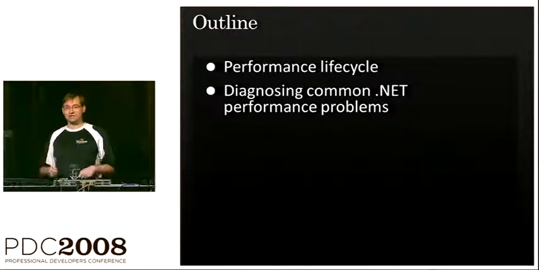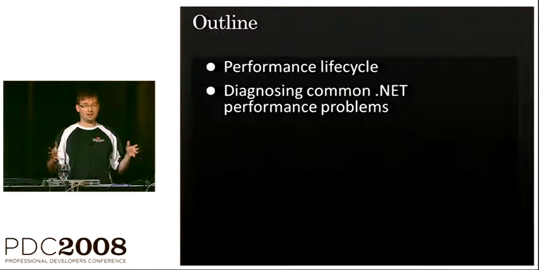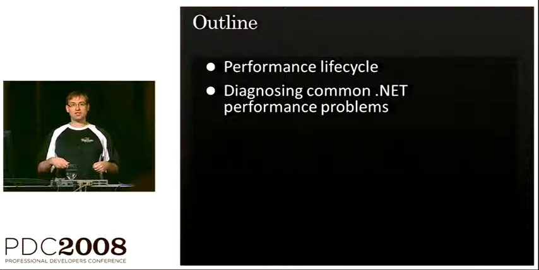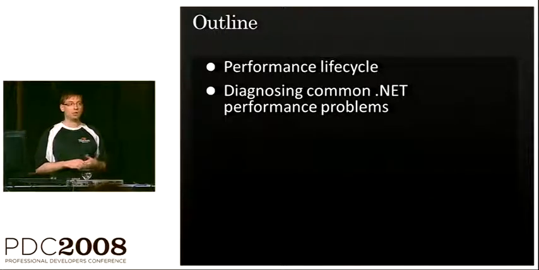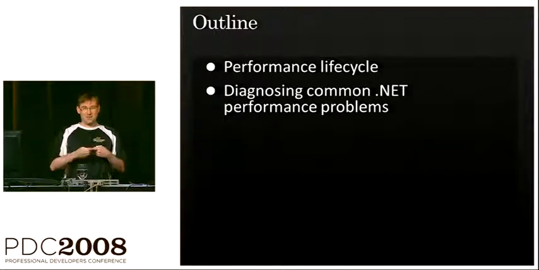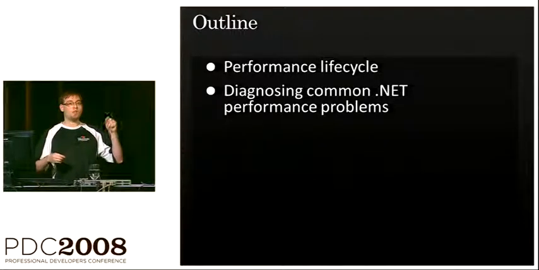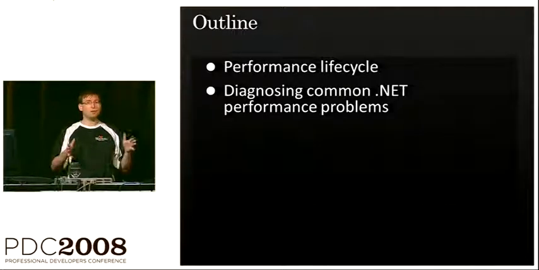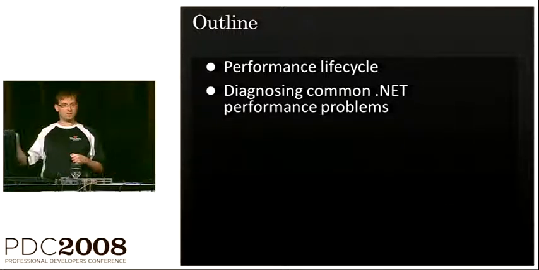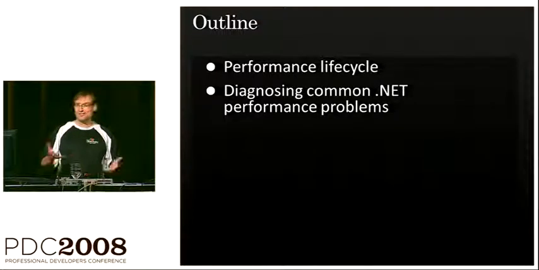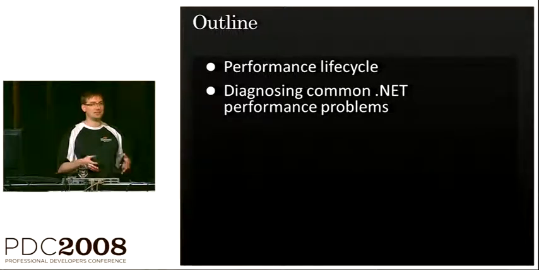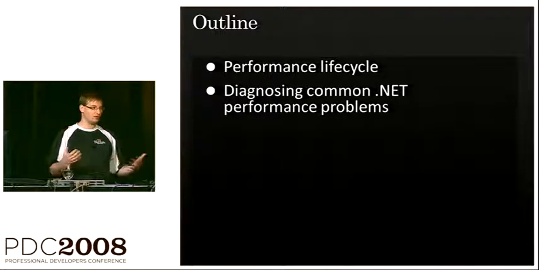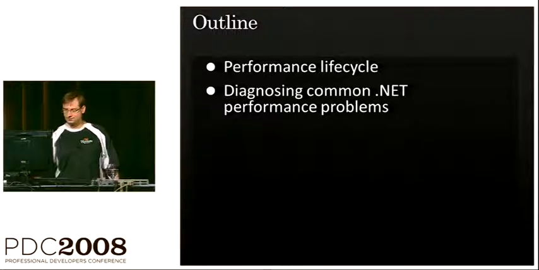I want to do a quick technical level set. So we're going to cover these three things. Obviously, we're going to talk a lot about Visual Studio Team System because Ed and I both work on it. So this is going to be very much a tools-oriented talk. We're going to talk in depth on .NET. When we talk about the platform, that stuff is pretty expert level. The tool stuff, we're going to get from kind of advanced into the expert level. And the process stuff is stuff even like a pointy-headed boss could appreciate. It's intermediate level, but we really think it's important. And so we want to show how those three ingredients come together to form great performance in your application.